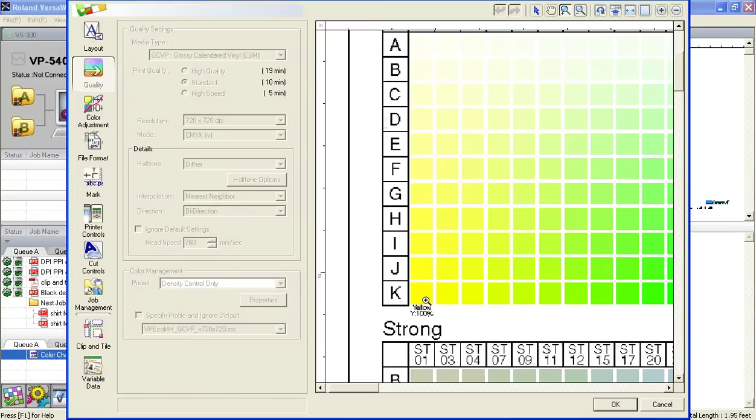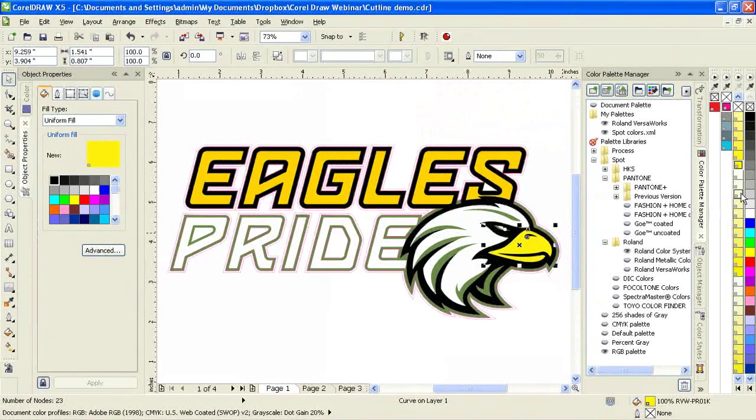So now if I have that color chart and my customer's there with me, they can look at that color chart and say, that's the yellow that I want. I want everything to print out that exact yellow. I've got that color right there. I choose it in Corel using my color system library that's in X5 or with the one that you import in X3 and X4. I have the RVW PR01K that matches up identical with it.